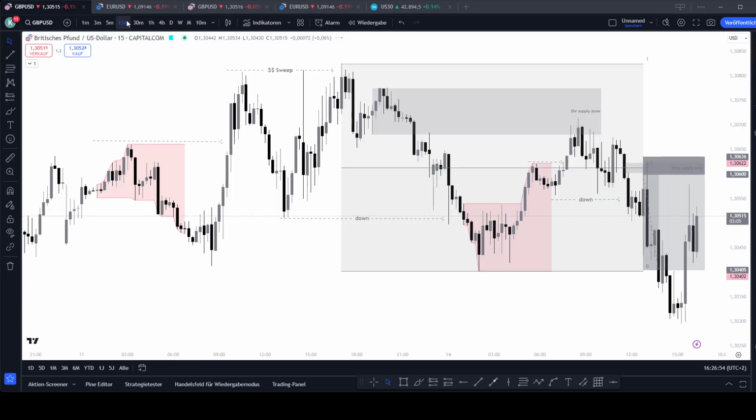Okay, taking profit in this trade was very simple. I was targeting the Asian low liquidity. Guys, remember, based on the previous concept, price always does its best to take out the Asian high and Asian low liquidity during the London or the New York session. So as I entered my trade, here was my target, and unfortunately, and that was really good because the trade really played out perfectly. It was a perfect setup and it was a perfect trade.